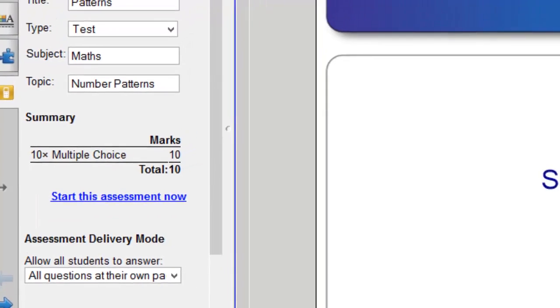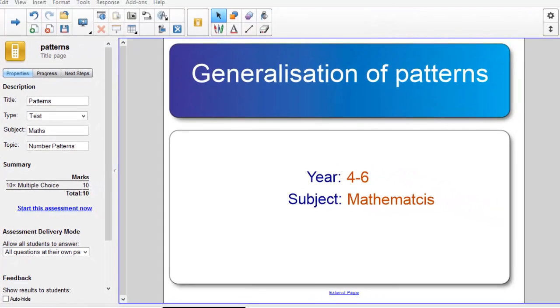The second purpose of the title page is that it is a place where Response puts all of the summative data about the test, the overall scores and so on. So once the test is done, you can return to the title page and use this to review how things went, if this is appropriate. Of course, you may not want to give any feedback about the assessment during the lesson, so in other videos we will cover how you can save the results of the assessment to scrutinise later.